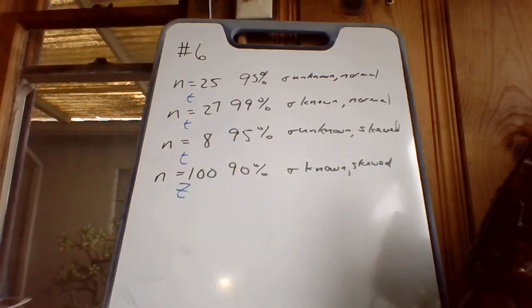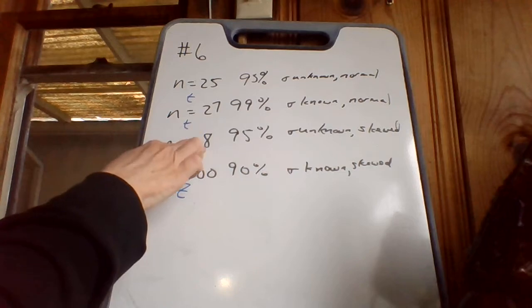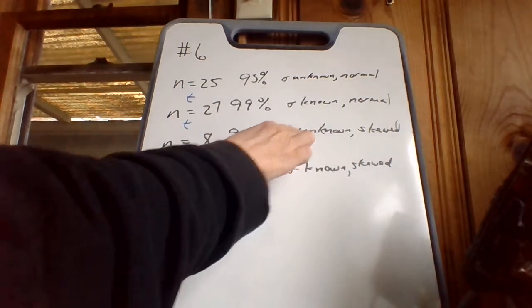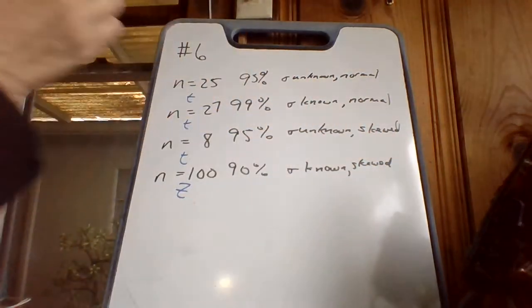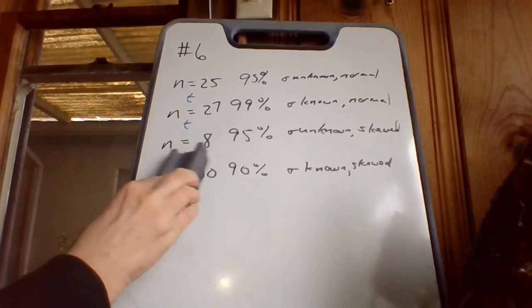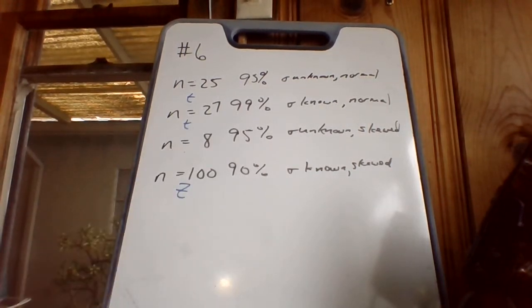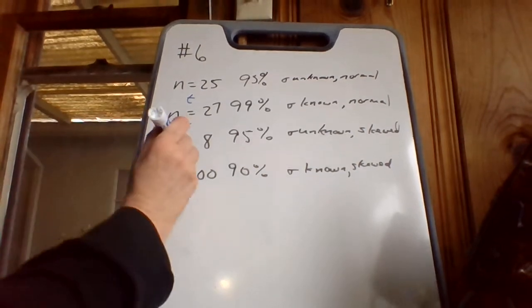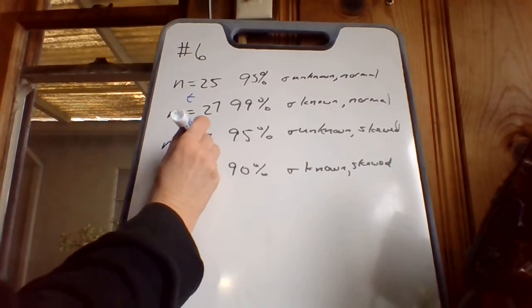But then it says, hey, Z or T, or neither one. Okay, there was a worst possible case. You got a small n, sigma is unknown, and it's not even normal, it's skewed. That was worst of all worlds. That's why neither is one of those choices. Okay, so you should probably go and look and see if you could see the worst of all possible worlds and change that one.